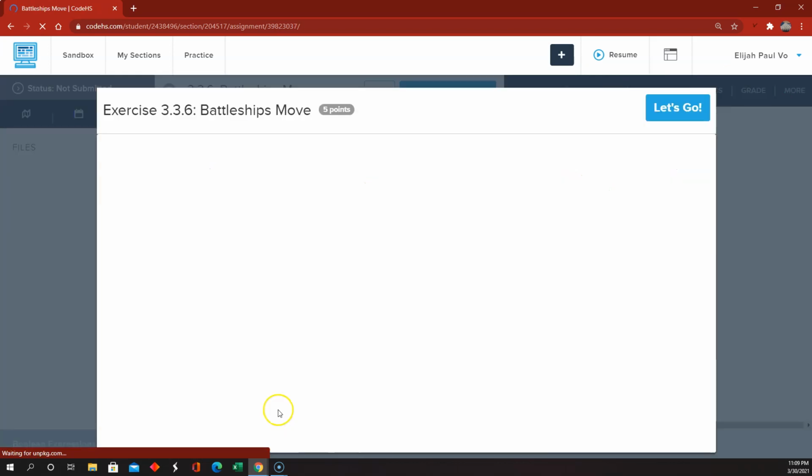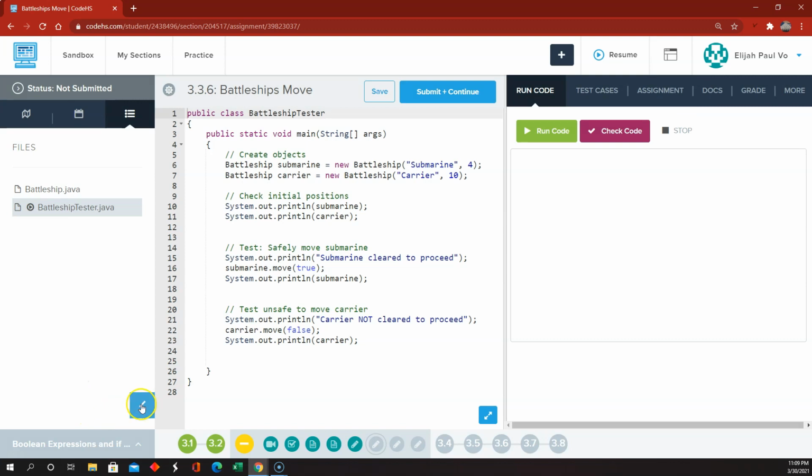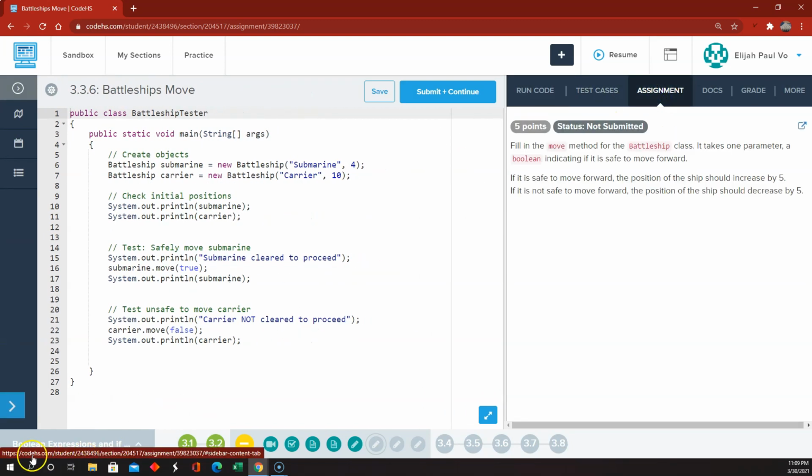All right, on to the next little piece of this. Battleship move. Okay, so this is simulating a little piece of a board game called Battleship.